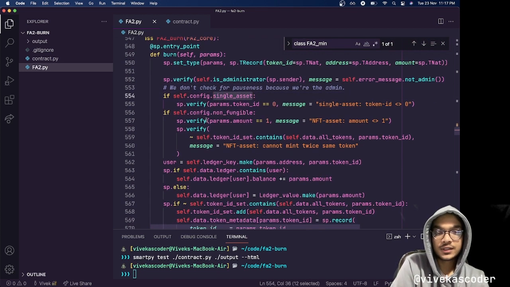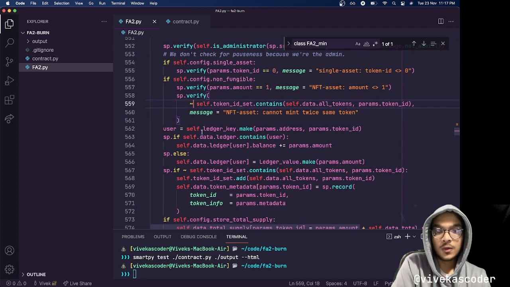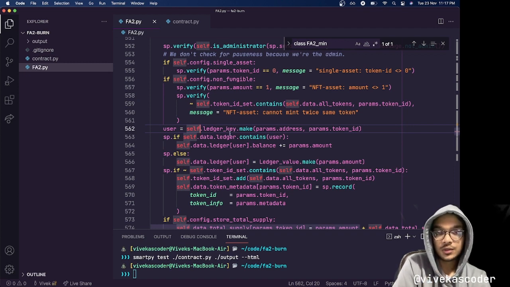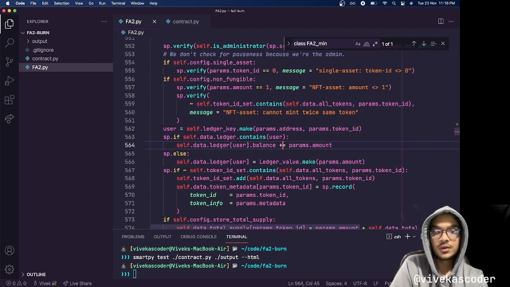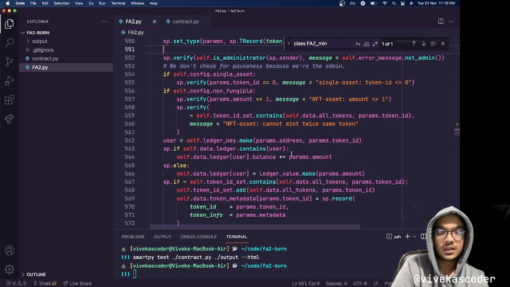So single asset, this is also fine. Now, the user is what they are getting from the storage, and then they're checking if it contains it, then they're increasing the balance. So we want to decrease the balance. So you can see this is the original code.